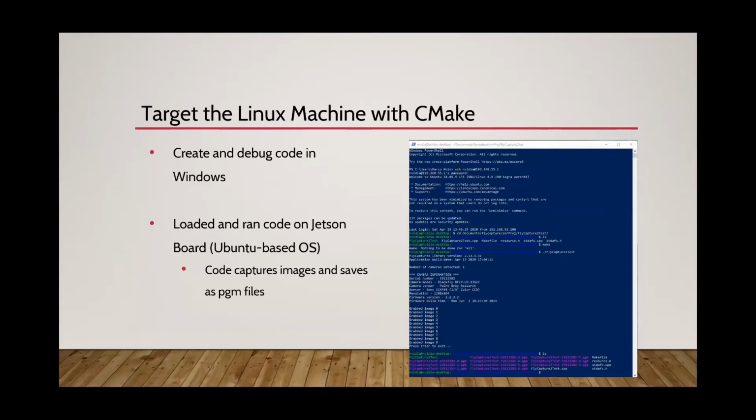We then loaded up and ran the C++ code on the Jetson board. The sample test code was able to demonstrate that the Jetson board was able to run the CMake C++ project that uses the FLIR camera, the point being that the code is working on the machine. By this, the camera can now be used with our code once finished. The image displayed shows the code captures and saves the images as PGM files and shows that the images are saving.